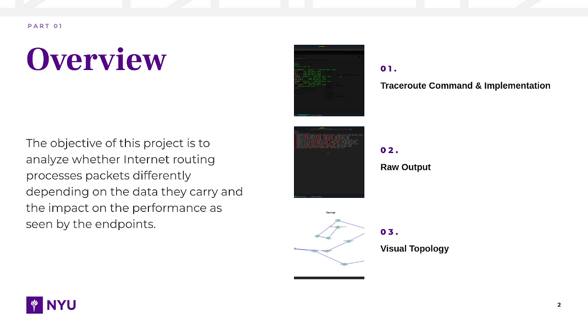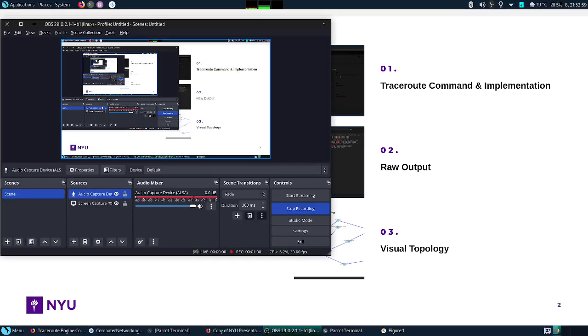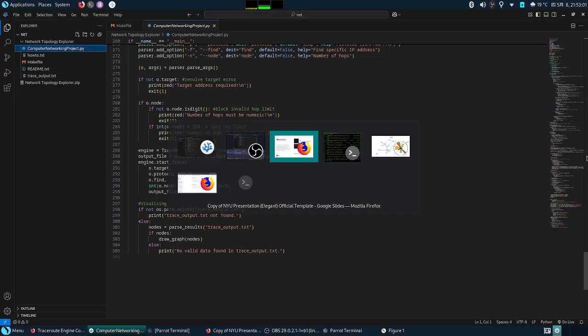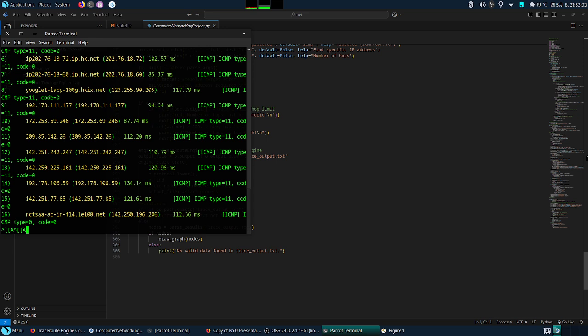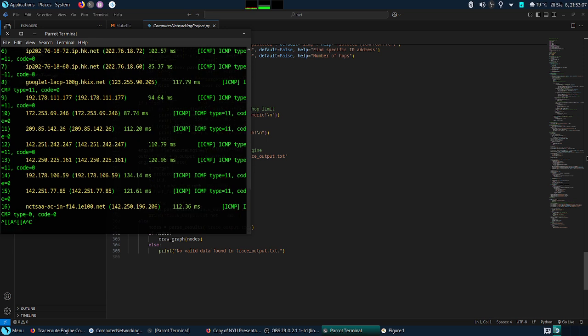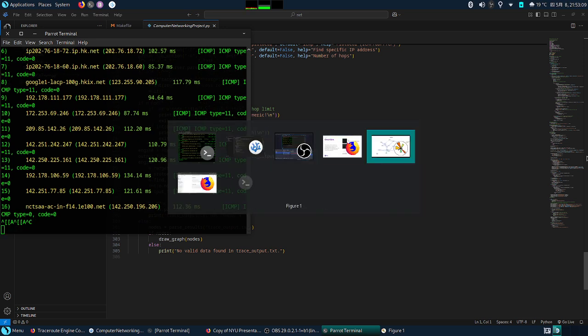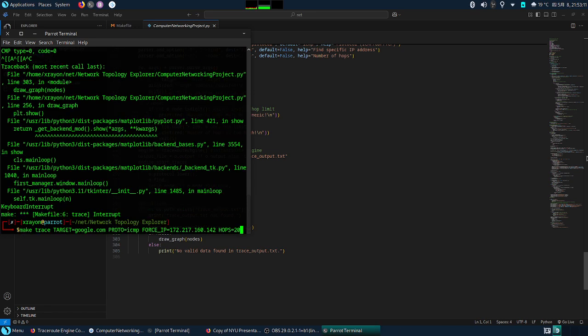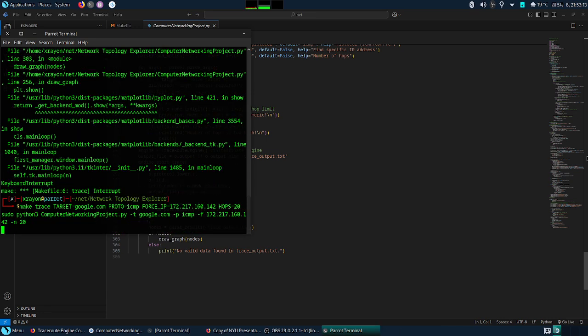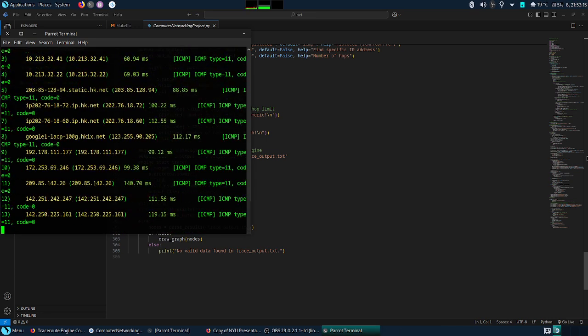So first, there's a traceroute command and implementation that is given. We basically ping a source, and after the ping process, after we give the code through the terminal line, we can then see the traffic.